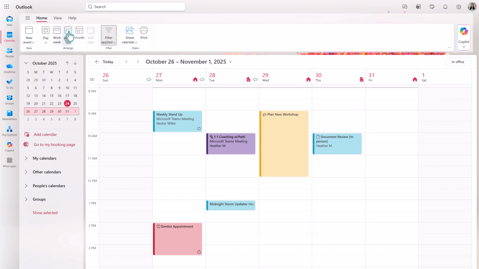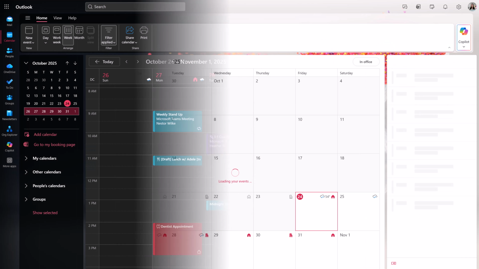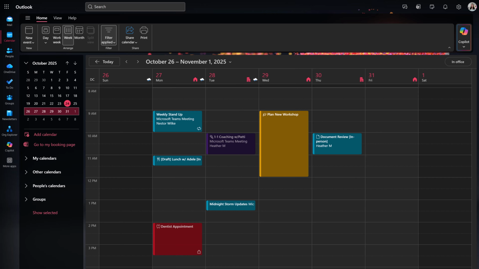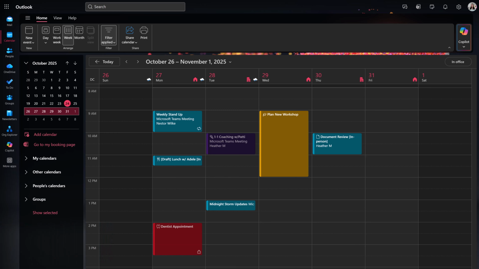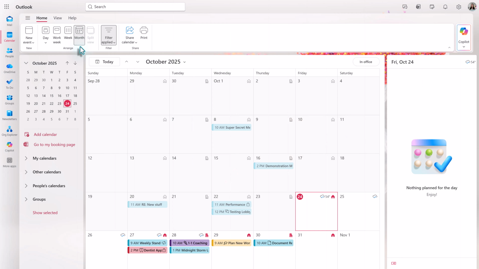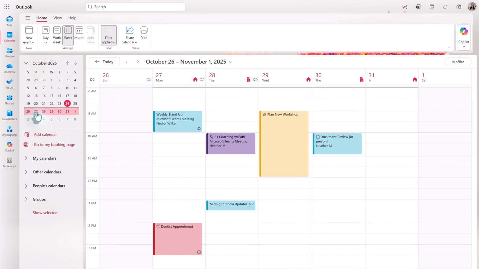Anything outside of your normal work hours will be shaded in a light gray color, and your work hours will have a white background. If you happen to use dark mode, anything outside of your normal hours is a dark black color, and work hours are more like a dark gray color. When month is selected, all appointments for the current calendar month are displayed. For the rest of the video, I will use my preferred week view.